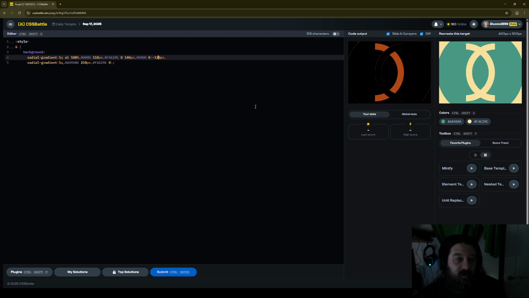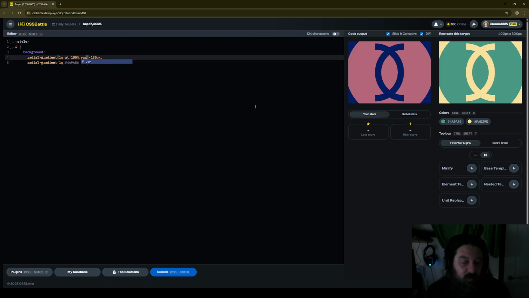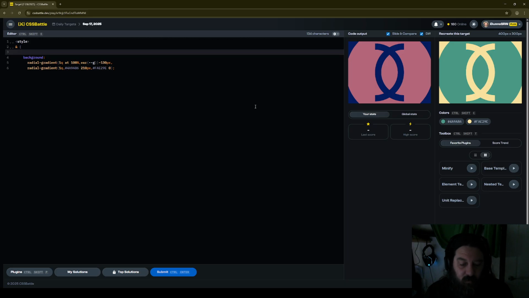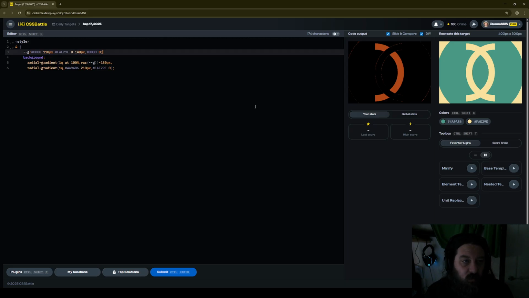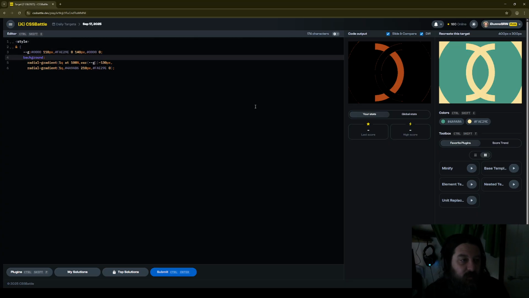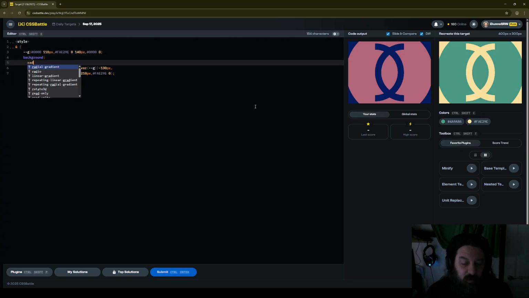Oh, that is dead on half circle. Jolly good, jolly good. Right. Now we're just going to take this bit, do that. Then we're going to do a radial gradient. 1q at 0.